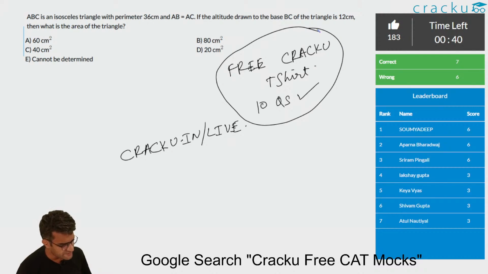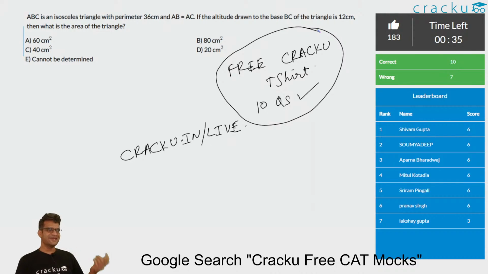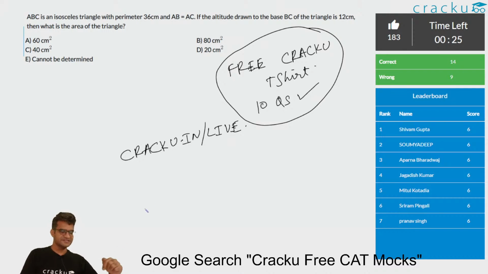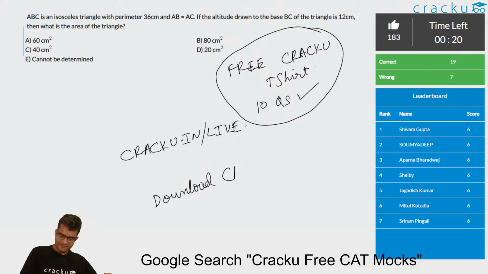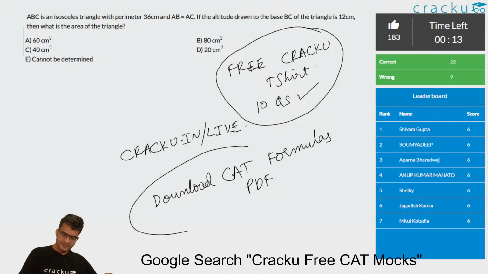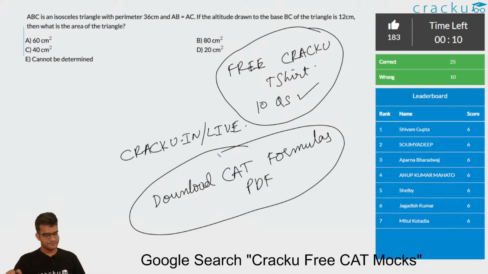Devansh Bangat is saying, how can one increase quant score in 1 month? The easiest way, again, it might sound like a tape recorder, but focus on the 3 topics: arithmetic, geometry, and algebra, and be very confident about the formulas. You can download all the important CAT formulas in the link that we'll give you in the description. We have a PDF for the CAT formulas. Download it and try to know how to apply each of these formulas. That I think is the lowest hanging fruit. That will definitely help you in attempting some more questions correct.